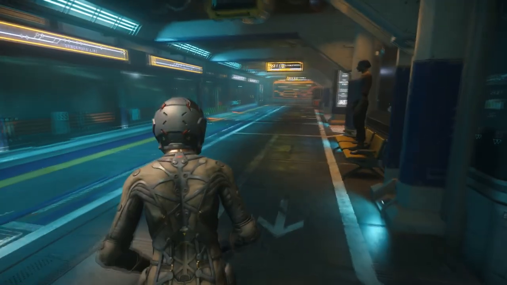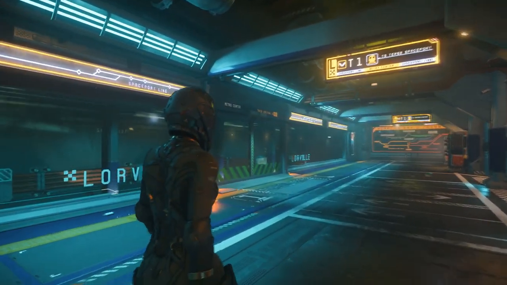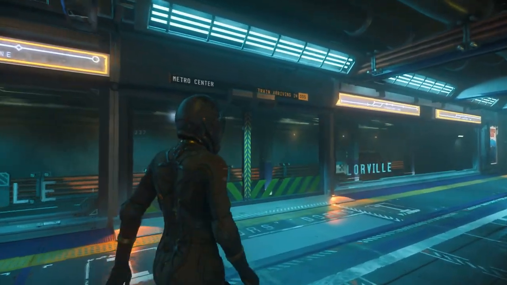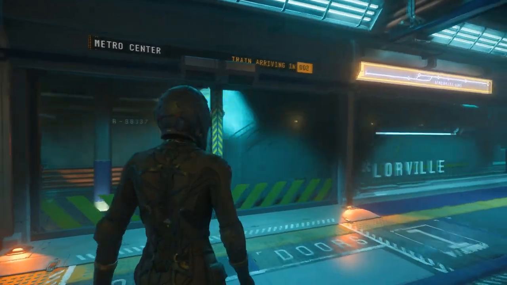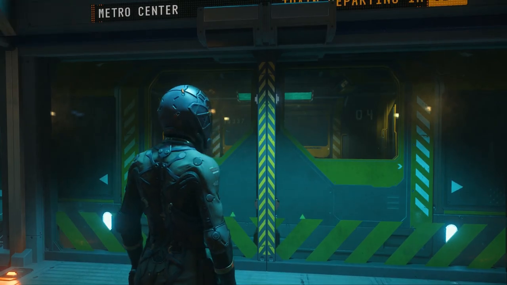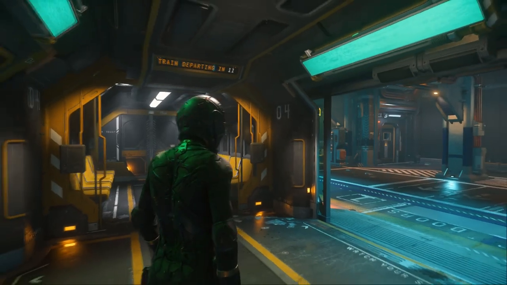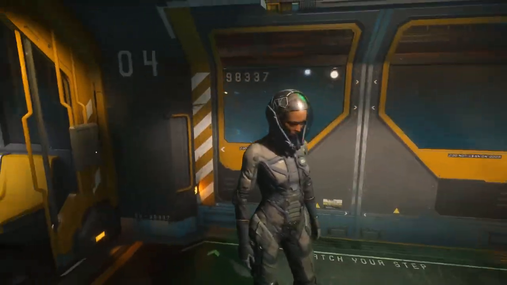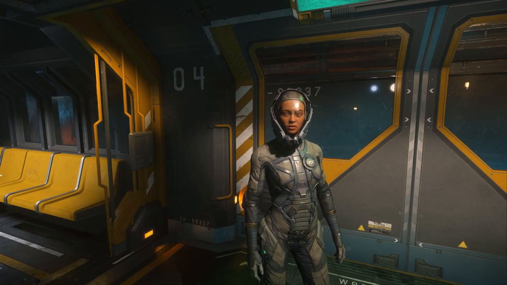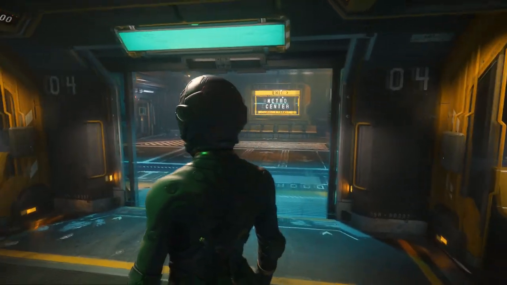Lorville is huge. This train actually takes us around Lorville to the spaceport. This isn't some loading screen, this is an actual train that travels on a path that leads us to the spaceport. Once the server meshing is complete, I imagine that these trains will be full of players. Be considerate to your fellow travelers. Do not block doors.